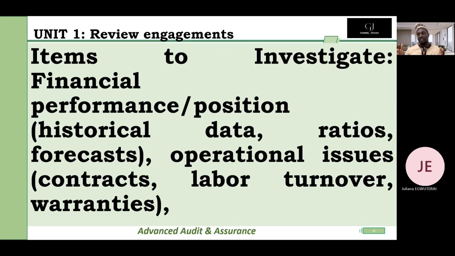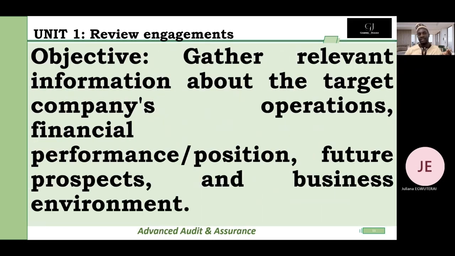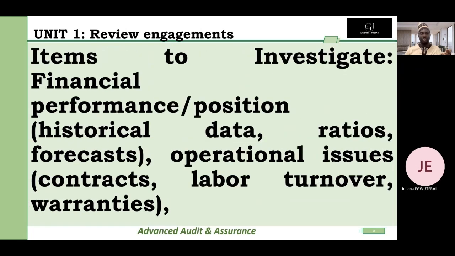And the items to investigate for this kind of engagement speak to financial performance and position, like we said, looking at historical data, what they've done in the past, ratios and forecasts, operational issues, their contracts, their labor turnover, warranties, management representation, their former auditors' report and what they've responded to auditors, identification of their intangible assets, what their goodwill is, and benefit costs of the takeover. So these are essentially what auditors generally look at in a due diligence engagement.